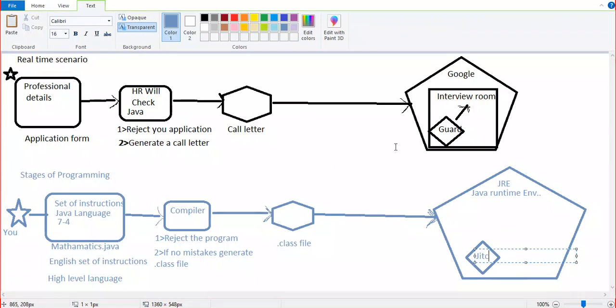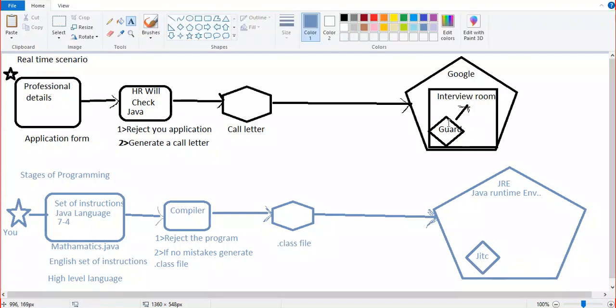Over here the call letter goes to the guard, because we showed you that when you go for an interview, you show this call letter to the guard. Here this class file will go to JITC. Again, we can consider JITC as a guard for the JRE, just like the guard guarding the Google company at the main gate.